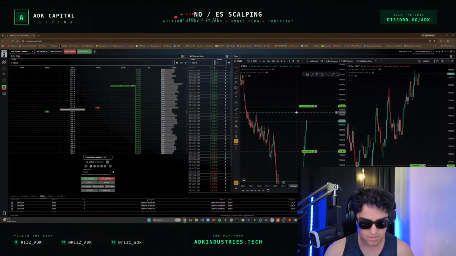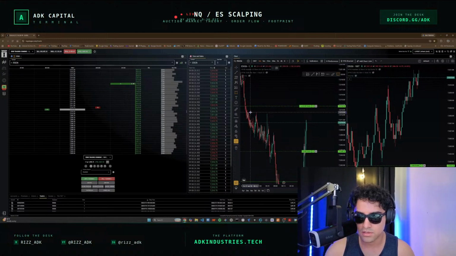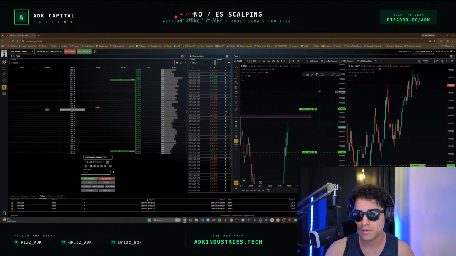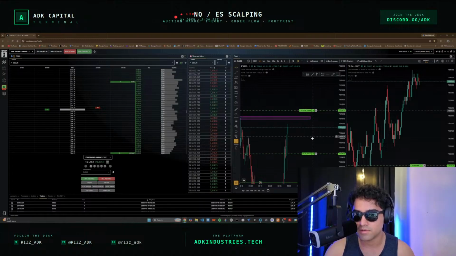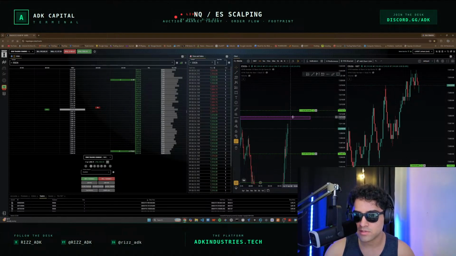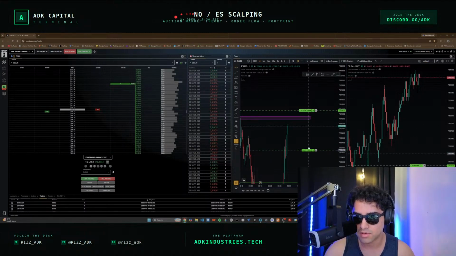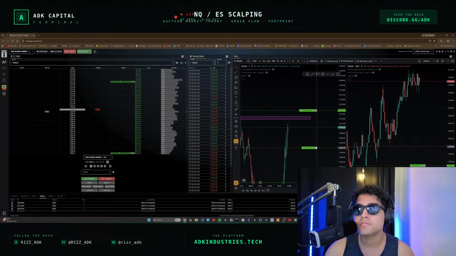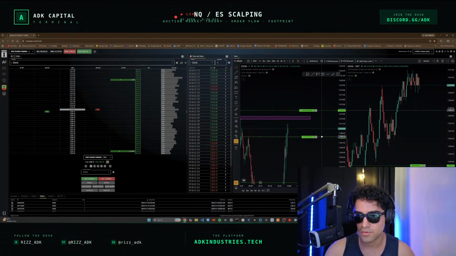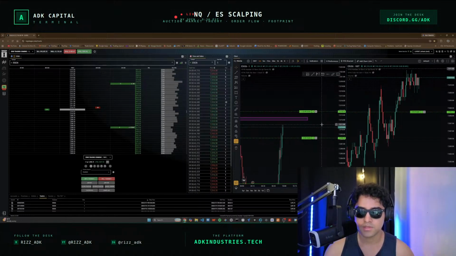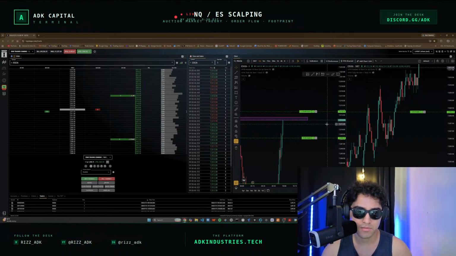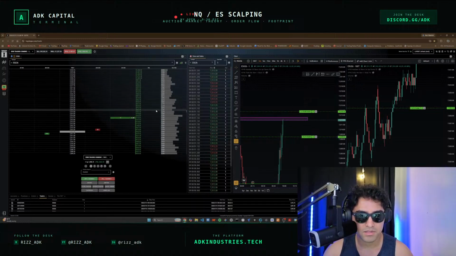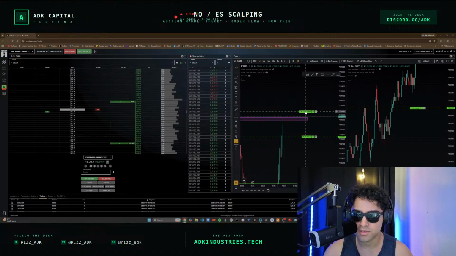This resistance is an interesting point. POC. So a little bit careful around this point, right? As soon as it touches this point, I'm gonna move my stop right around here. Yeah, I can already move it a little bit down, just in case it comes back and tries to bite us in the ass. You know what I'm saying?